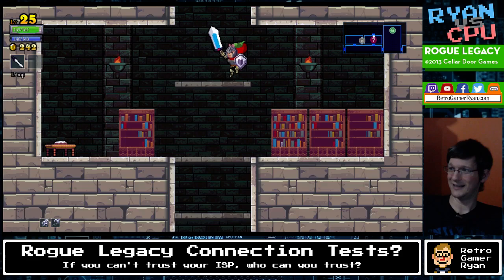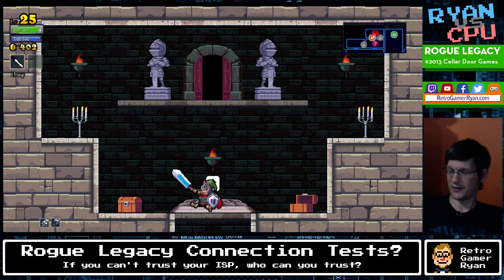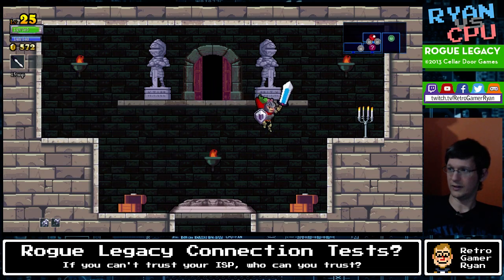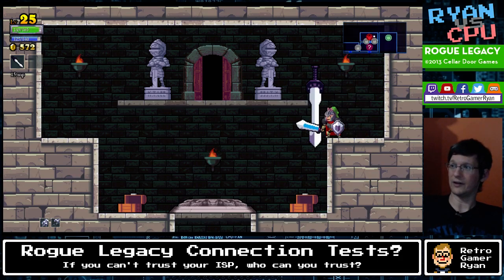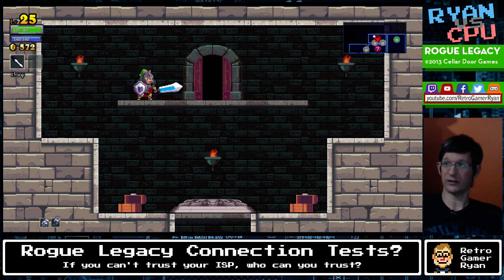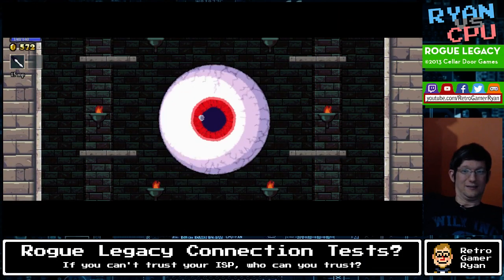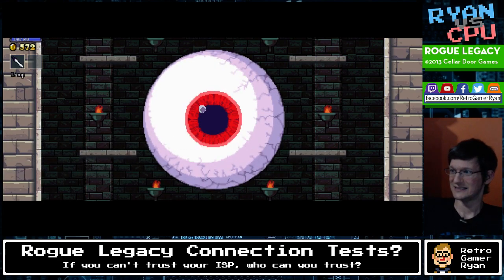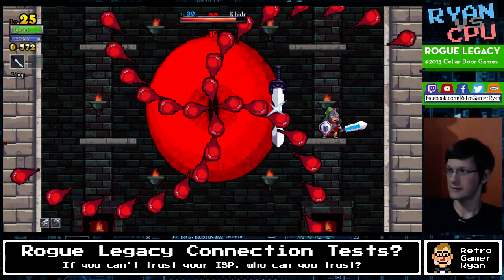Ooh, slow down. Nothing else, we're getting money. So I have knives? No, I have the great sword, okay. Ooh, I have the great sword. I bet it doesn't work. Here goes. Doesn't work at all.